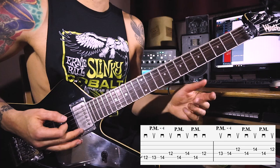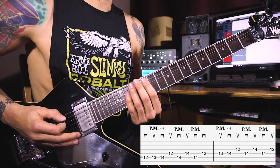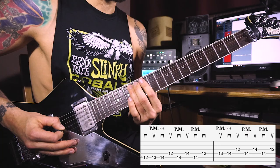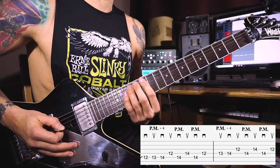So the lick starts with alternate picking. It's the first two bars we're talking about now. So it's down, up, down, up, down, up, down. That's the picking pattern. Also, the first note is open and the second two are palm muted.